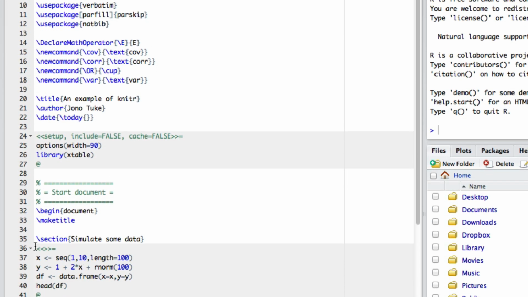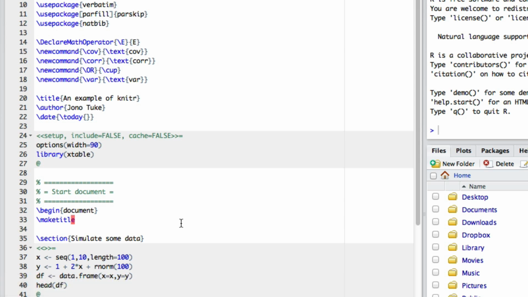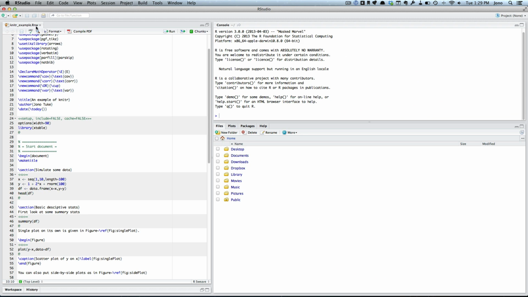But every so often you'll notice there are these less than, less than, equals signs, and then an at sign, and R code is embedded inside it. Then, first of all, when you look up here, hopefully RStudio has recognized that you could compile this to PDF. To be able to do that, you need to go and change your preferences.